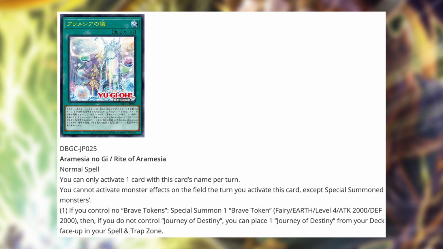Alright, so that's not too bad. It gets you to summon out some tokens, which is definitely a different change for a deck to focus on. This would be quite interesting because it would be unique, but it's not necessarily unheard of. But of course, there is the mystery revolving around Journey of Destiny, so we'll just get to that card and find out what it does. Very surprised that we're actually starting off here with a spell card, but let's move on to a monster card.